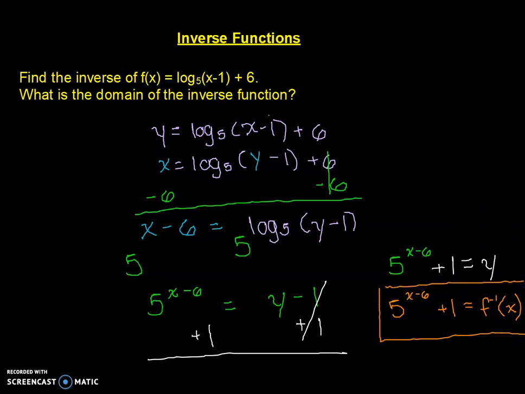Because from here, notice that the second part of the question asks, what is the domain of this inverse function? So remember, the domain are all the x values that x can be. Usually you will only see the restrictions in the rational functions because a fraction can't have a zero denominator, and in an even root because it has to be greater than or equal to 0 for you to take the even root of it, like a square root. You can't take the square root of a negative.